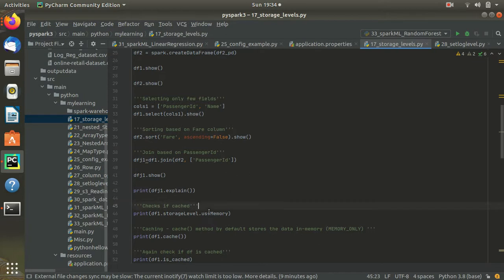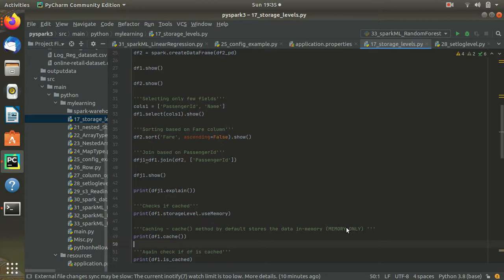When you do something like cache, you can cache your data frame. By default, cache keeps the data in memory, that is, memory only is the storage level. That is why I told you storage level first, because the storage level decides in Spark how you are going to store the data while it is being processed.